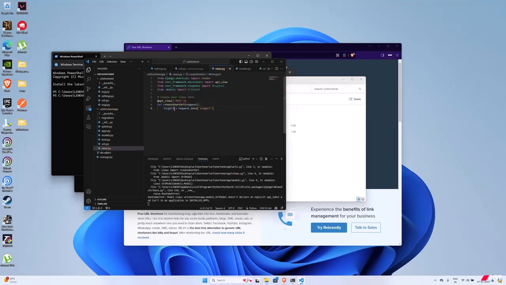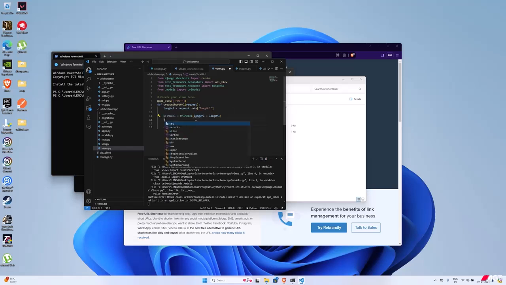And whenever we get the long URL, we just save it into the database. So here URLModel long_url equals long_url, then save, and before saving, let us put a variable here. url_model equals URLModel, and we have to return a response, and here we have to return the short URL. But before returning the short URL, we have to generate it using the URL model itself.